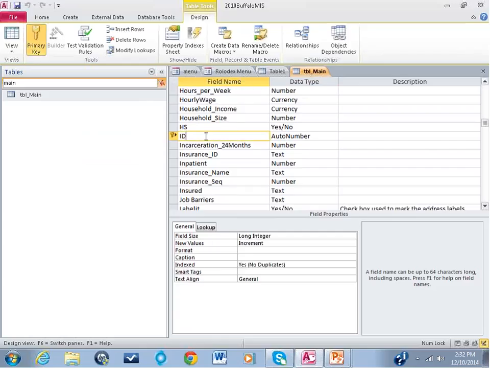This ID field is set to unique, and it's set to auto number, which means that every single time you create a record, the computer will automatically create a number that has not been used before. The system will not allow two clients with the same ID number. You can see here that it cannot be a duplicate. And this is basically like the mother table. From there, there can be many dependent tables.